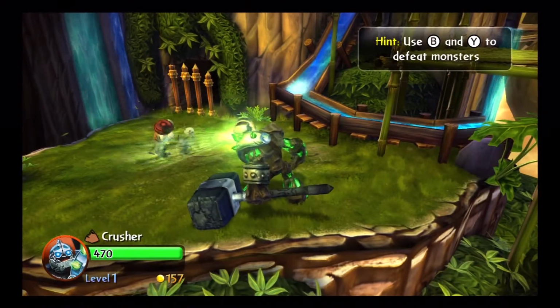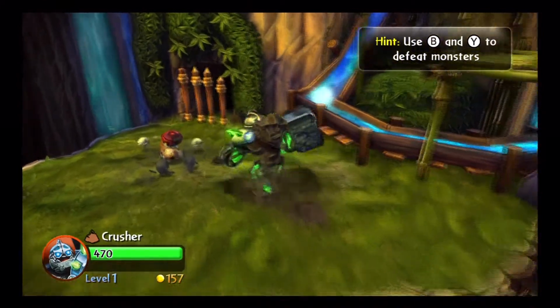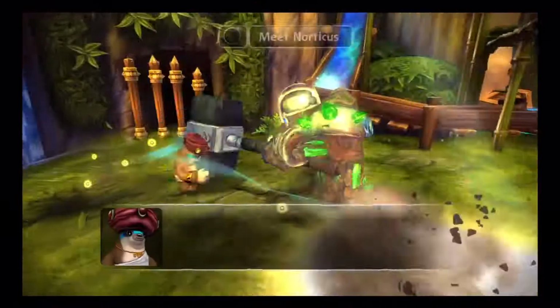Crusher also has this stone gaze that turns enemies to stone. And then you can just... Oh my god, it's so much damage!